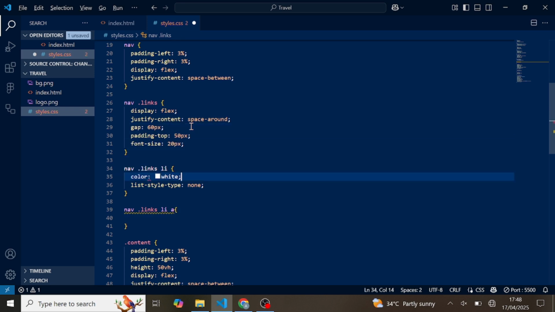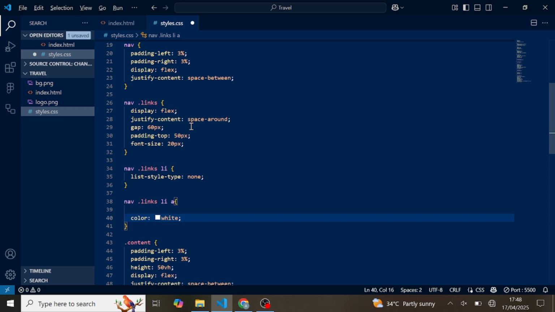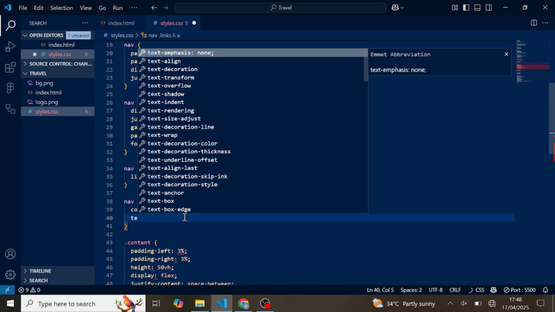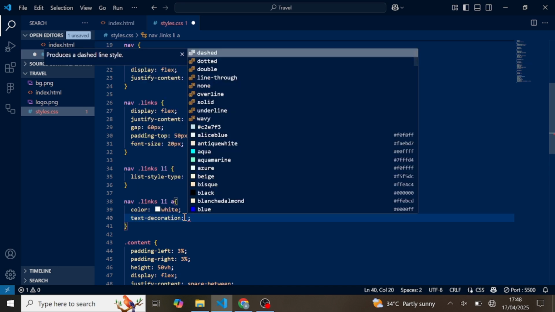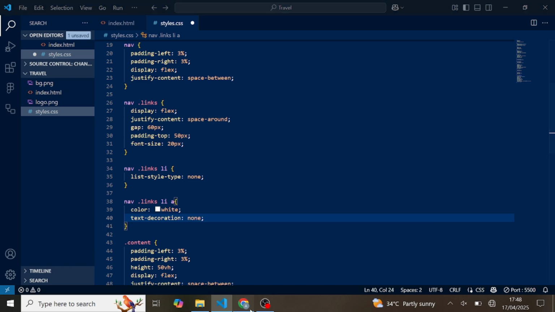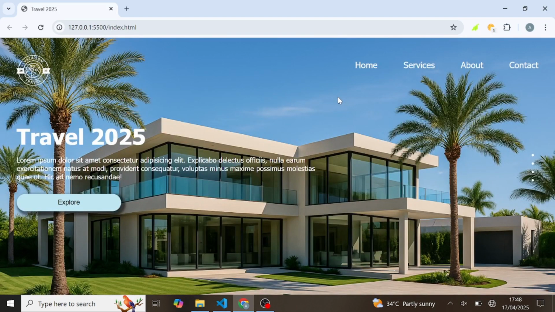So for that anchor tag, go back to being color white. Let me just drag this color white down. I'm using Alt arrow down to drag a line down here. Color white. Then what else? I don't want the underline there, so I'll just say text decoration none. Okay, so good. Back to being normal. Yeah, seems okay.